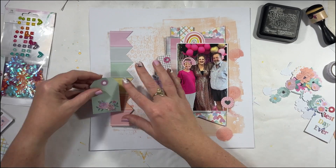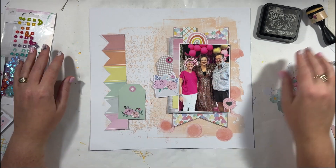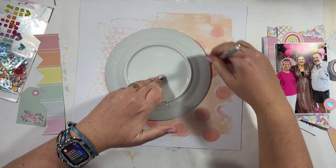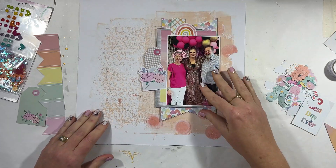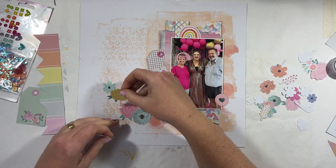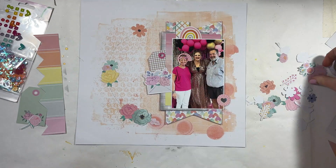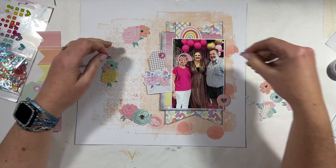I did put this aside for a little bit of time to have a think about it, because I liked what I had but couldn't work out what to do next. So I'm going to take my super technical tool — which is my dinner plate — and draw a circle in the background. That's going to give me a little bit more of a base to work with. I knew that some of this would get covered up, but I wanted to have that area where I could place those florals and still draw the eye towards the photo.